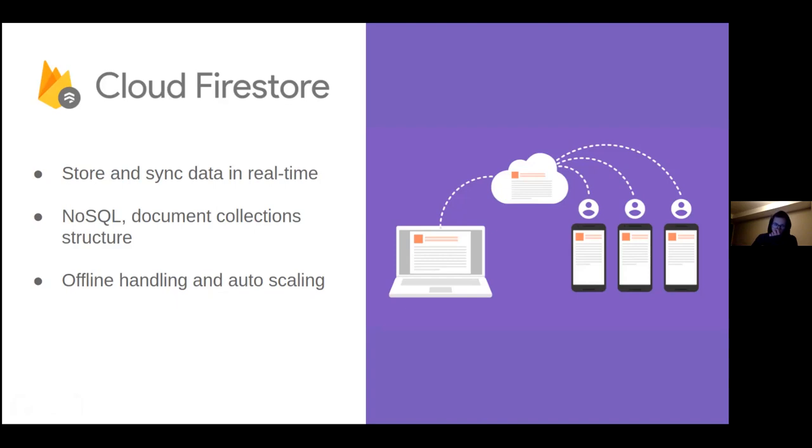So let's say you're in an elevator or in a tunnel or on a plane, you still want to access your app and operate in the app. Nobody's going to restrict you from writing documents. What Firestore will do is cache whatever you've written or read through your offline limits, and then it's going to try to batch and write and sync that after you come back online, which is very cool, and you don't need to implement any of that functionality.